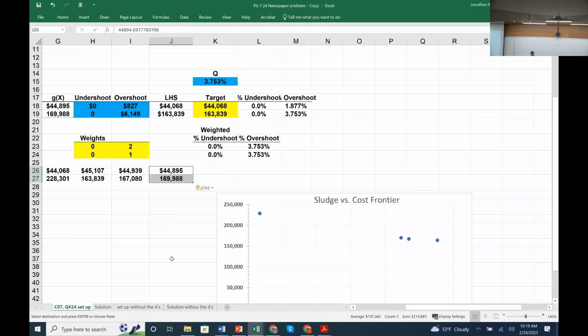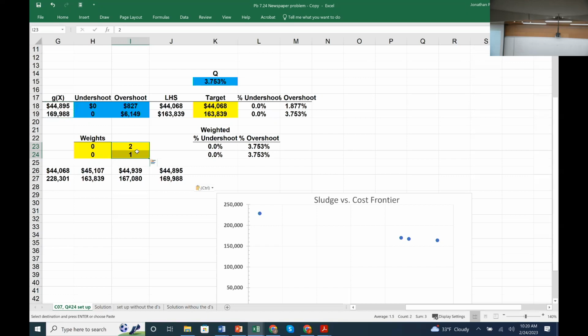So that's the end of answering the Ragsdale question. In the real world, we would change those weights some more. Every time you change the weights, you get a different dot, and you would do that until you filled in that curve to a reasonable degree of precision. And we don't put numbers on the undershoot because we don't care about reducing cost and reducing sludge. Well, we do care, but that's a good thing if you undershoot.